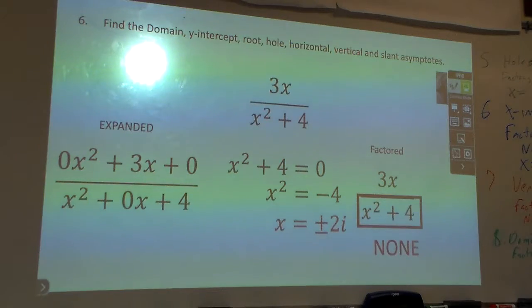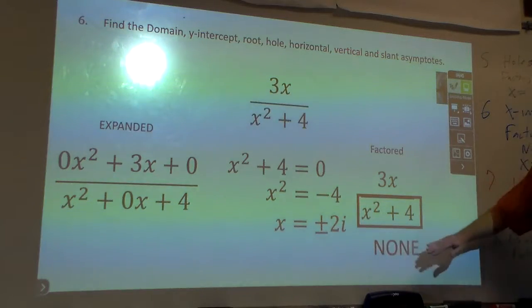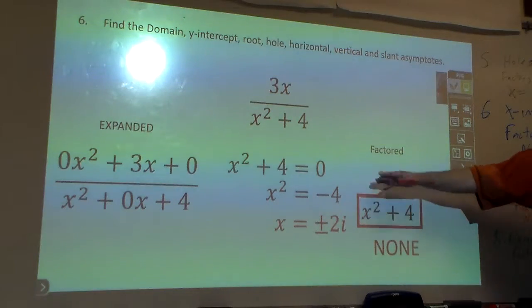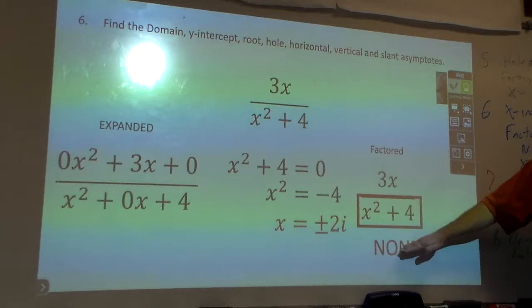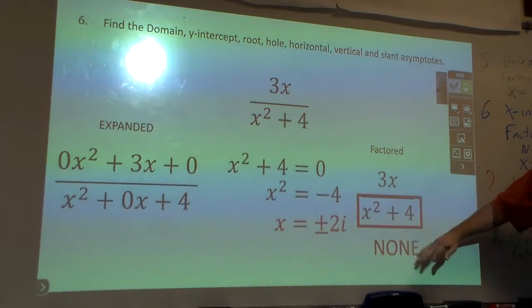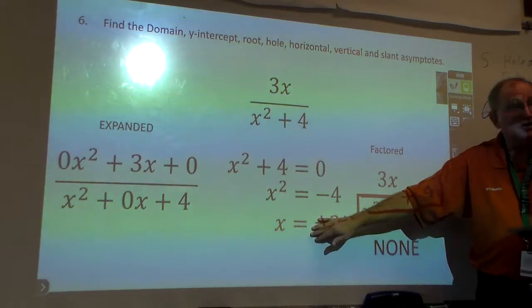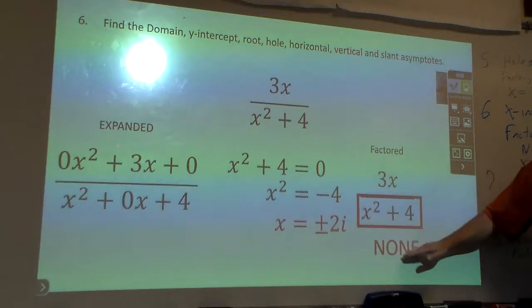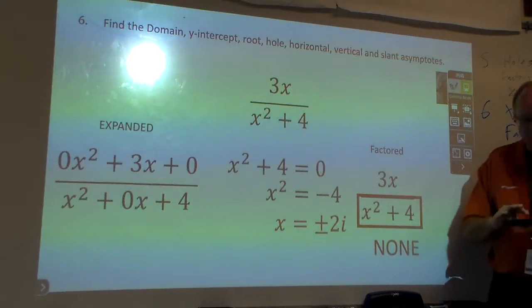Imaginary numbers don't make asymptotes, I guess. So, because let's face it, you're well, I won't say that. So, if you get an imaginary answer, that means there's no asymptote. You don't have to write this down because the asymptote doesn't exist there. The asymptote answer is none. There was none on that one.